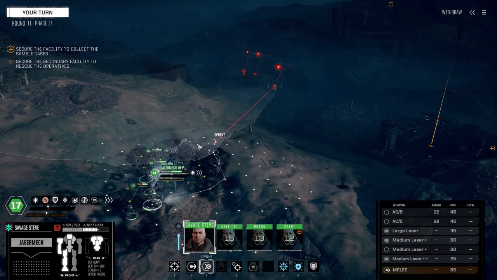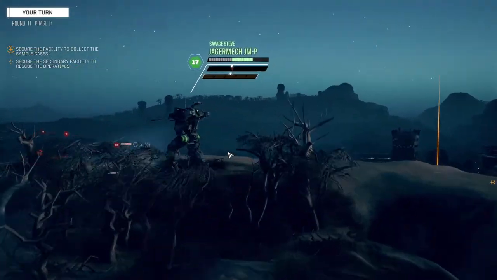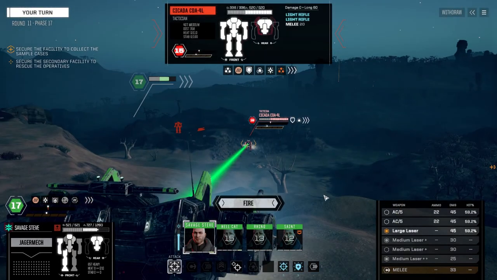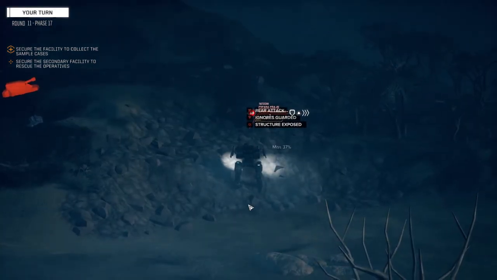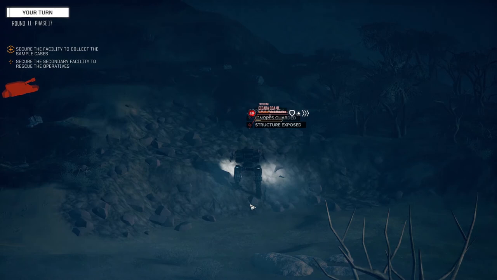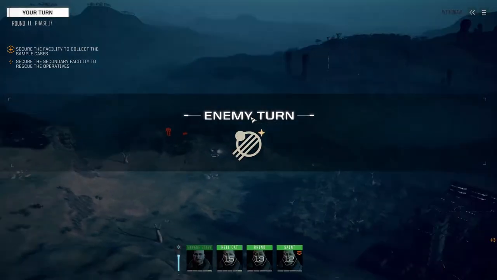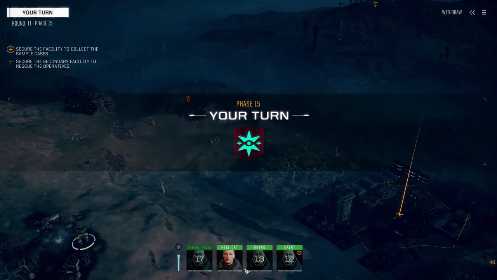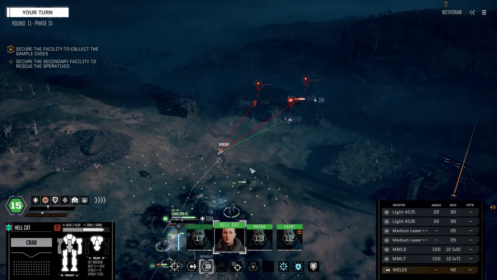Let's keep the right side turned to these guys. Cicada. Two light rifles, so that's what he was shooting before. Okay, firing these. He goes on 15. Well, Hellcat will get to go before him, and we can get lucky and get in on him and kill him.